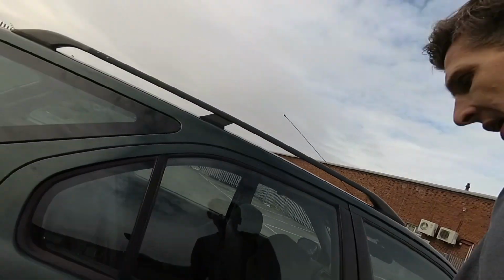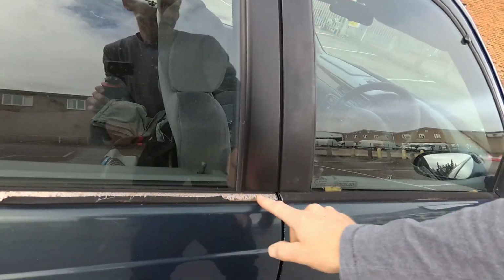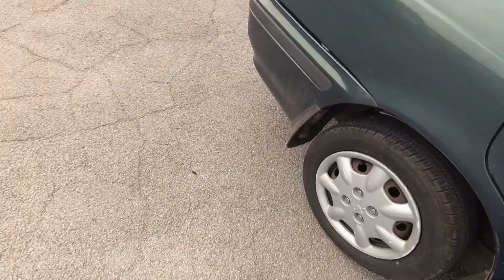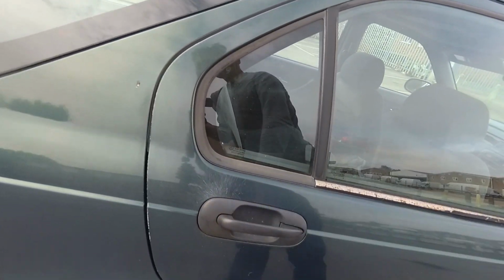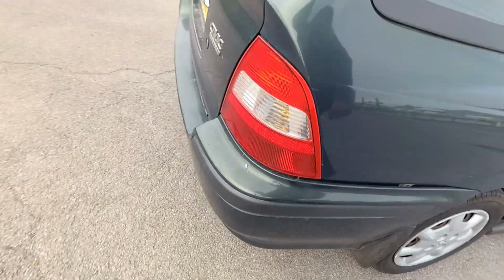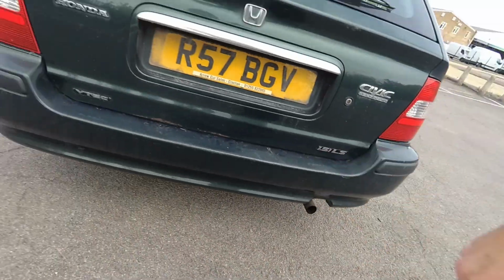Okay, so there's a few things cosmetic wise. All the trim pieces here on the windows are starting to decay and come off, so I'm going to take those off and respray them. A bit just flew off there. Don't know what's been going on here with the scratch marks. Paintwork is quite bad. We've got some keys and stuff. 14-inch steelies, lovely. Bumper's a bit hanging off. Pea-shooter exhaust, I know there's a blow there.